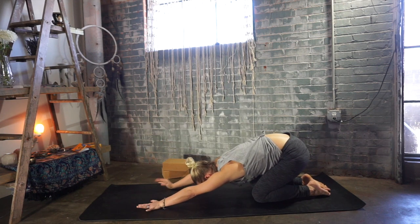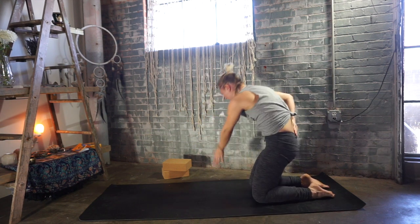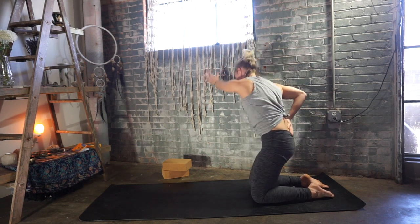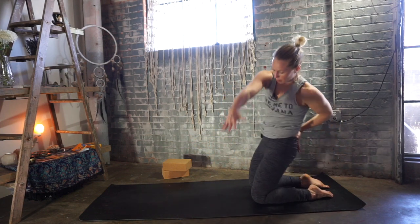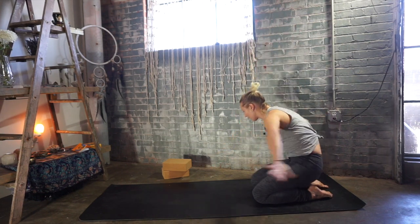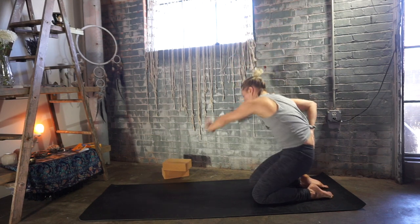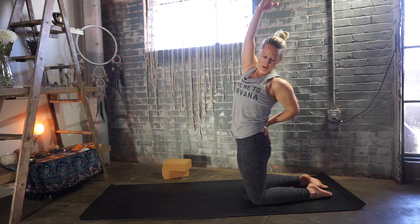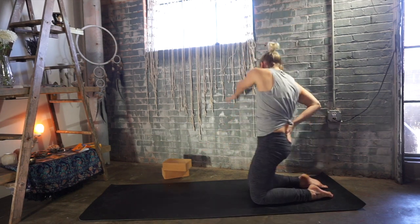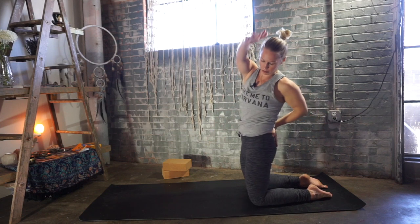Walk your hands back to your knees on your exhale. Bring your right hand to your low back, lift up off your heels, sweep that left bicep along your ear. Exhale, cross your left arm in front of you, hips to heels, left hand to low back, right arm up and over on a big inhale. Exhale, hips swoop to the heels, right arm sweeps in front, hand to hip, left arm lengthens. Exhale, cross the left arm in front, swoop it over to the left hip and reach the right arm up and over. One more each side — right arm crosses, right hand to hip, left arm lifts up. Exhale, cross it over, left hand to the hip, right bicep alongside the ear.